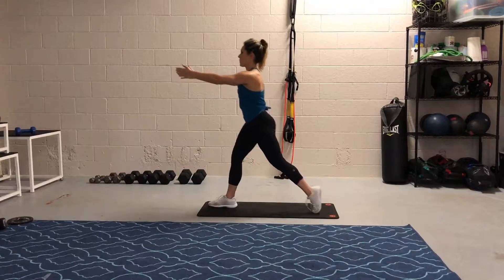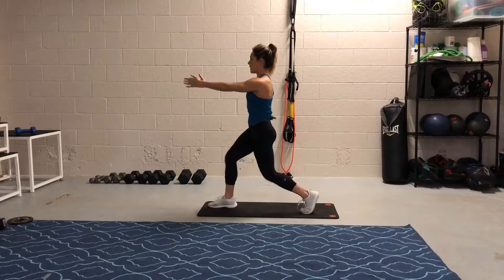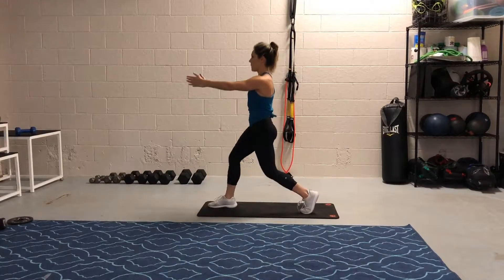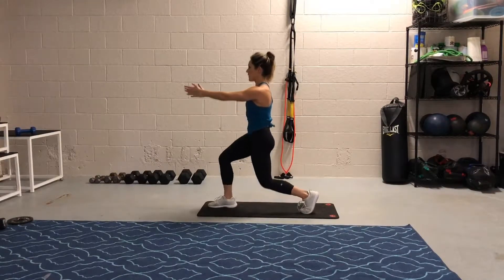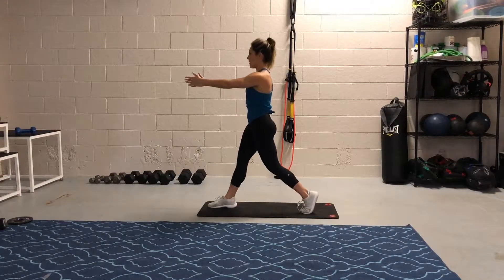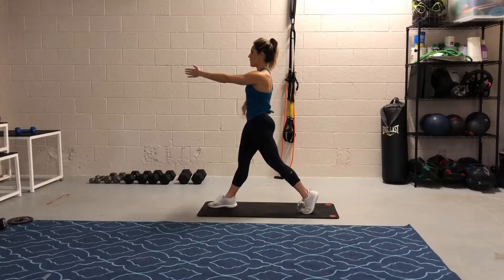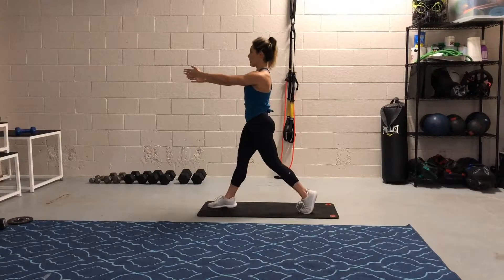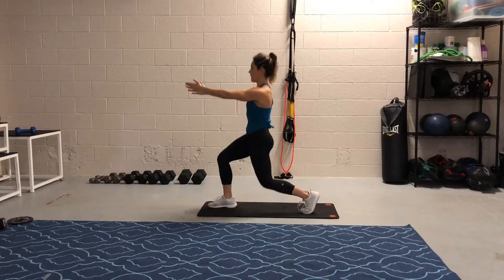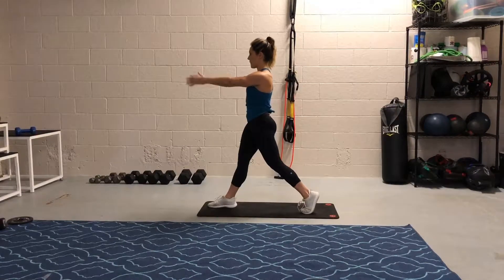Come on up to the top of that split squat and adjust the distance between your feet to make sure it's comfortable. That front knee never comes past my front toe — you want your shin to be relatively vertical in this position to protect your knee and your knee joint. You can always hold on to something if this is feeling a little unstable. We don't want to arch our back or stick our butt out; we want to tuck our hip up and under. Keep dipping that knee down toward the floor, just leaving a bit of space between the knee and the ground, and you really feel that front leg.